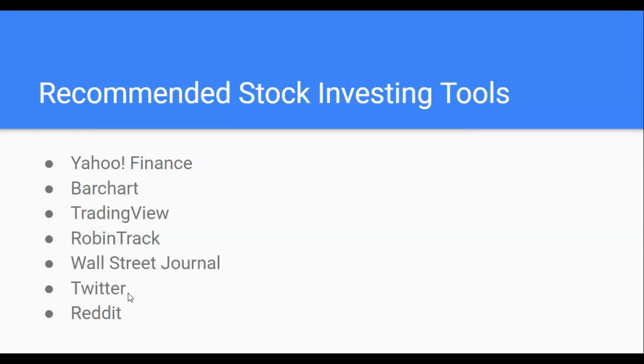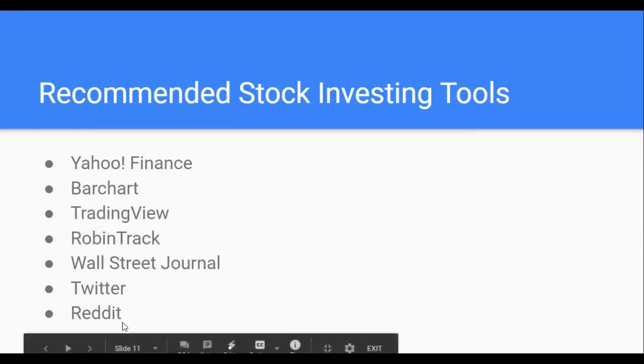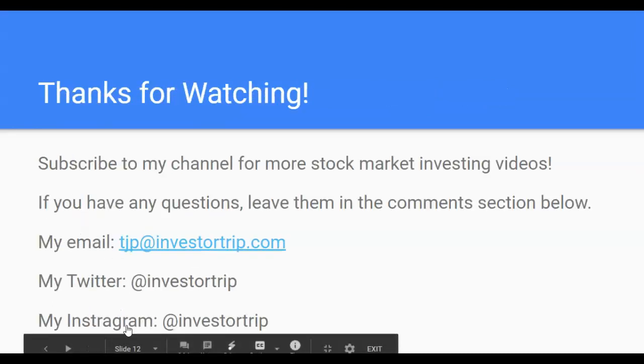And finally, Reddit. So I don't really contribute to Reddit much, but I lurk on that site, and I found a lot of useful information on Reddit. There's a lot of people on Reddit. They have a few subreddits like Wall Street Bets, stocks, investing, things like that. And you can find a lot of good information on there on some stocks to buy.